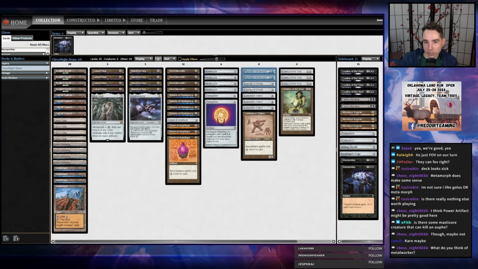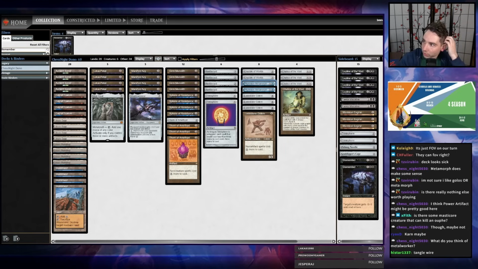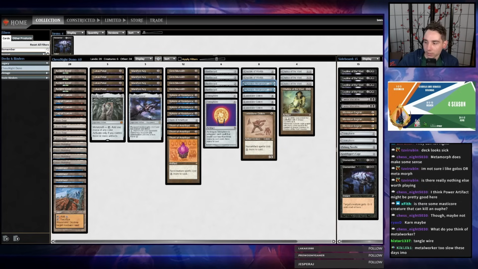Yeah, you could play 4 Karns here instead. That's also definitely possible. I think Metalworker is not a very good Magic card. I would play Crucible. I would play Metamorph. I would play Karn. But I definitely think you want to lower the cost. I think Golos at 5 mana was too much. I also think Wormcoil at 6 mana might be too much as well. So it's a little tough. Tanglewire, no, not Tanglewire. This is 2024.